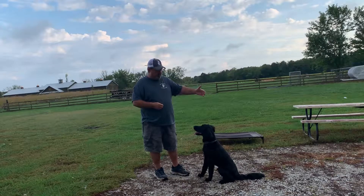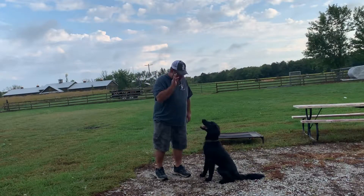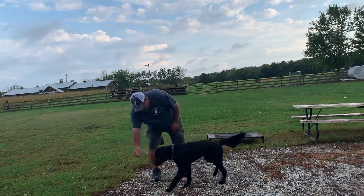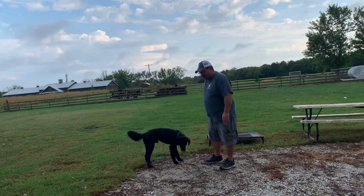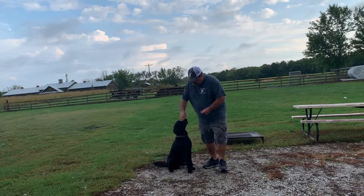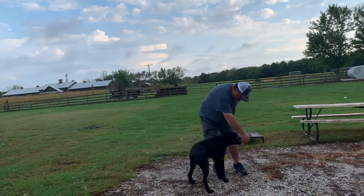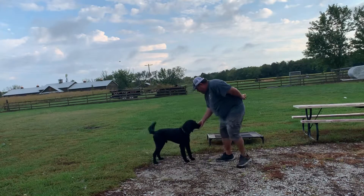So how this works — we also get him to back up and possibly come to us a little better. Take the treat, have him start chasing it so he doesn't know what's going on. Then I give it to him. He's not sure what I'm doing. He's never done this before. So get him to chase it a little longer. There you go, good boy.